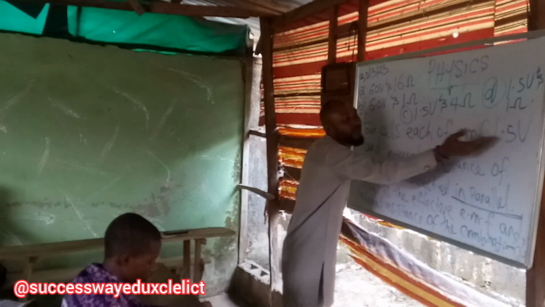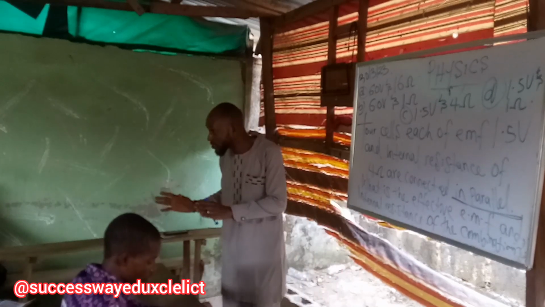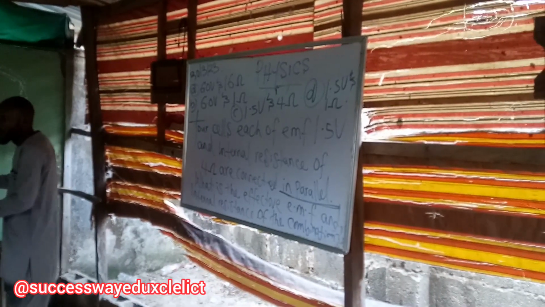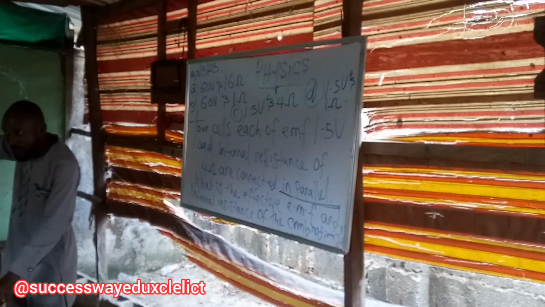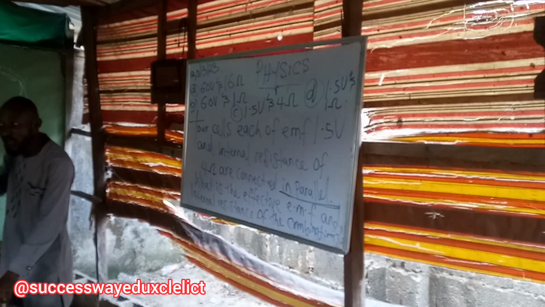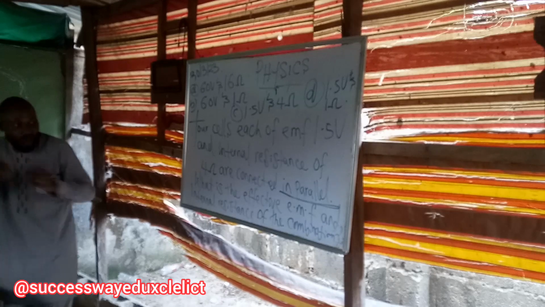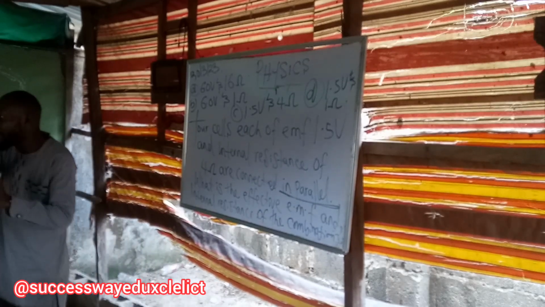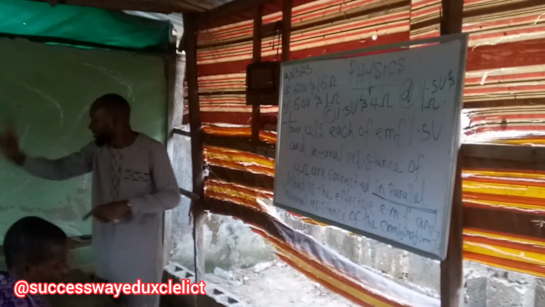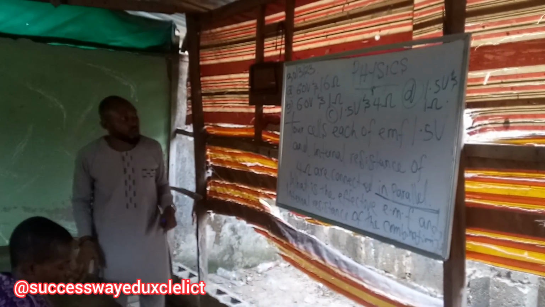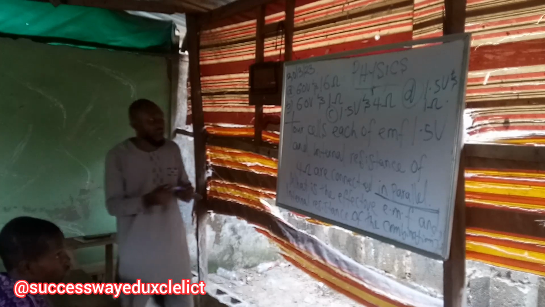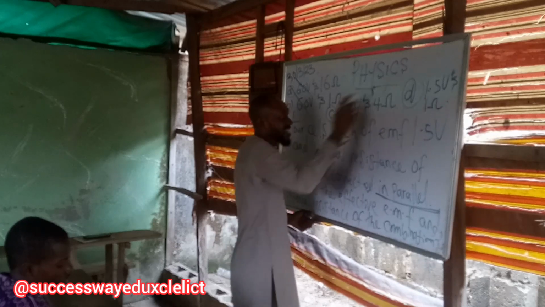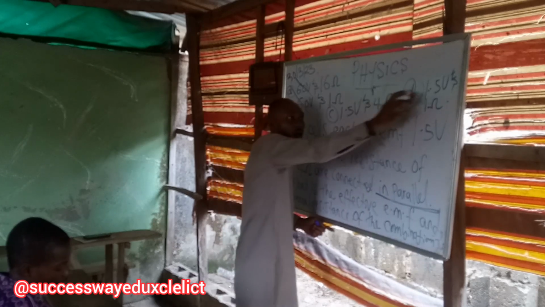Let's start with our EMF. We'll use what is known as the elimination method. They are connected in parallel. Once your cells are connected in parallel, the effective EMF is as good as the EMF of one. Four cells each of EMF 1.5: the first is 1.5, the second is 1.5, the third the same. Since they are connected in parallel, the effective EMF is as good as the EMF of one, so the effective EMF is 1.5. As such, you have to eliminate A and B, because it's only C and D that have the EMF as 1.5.